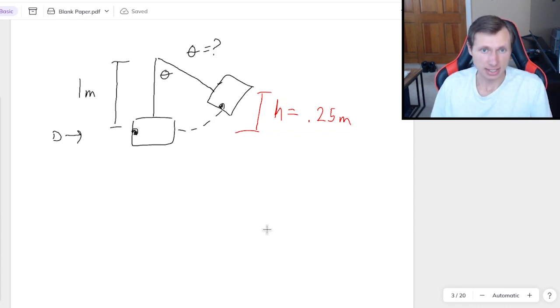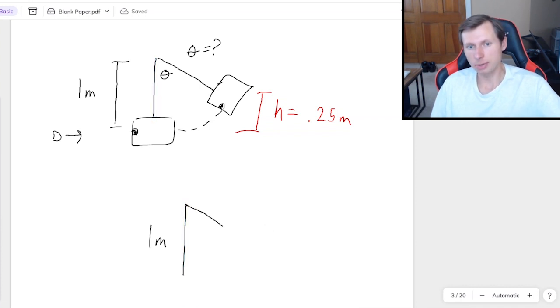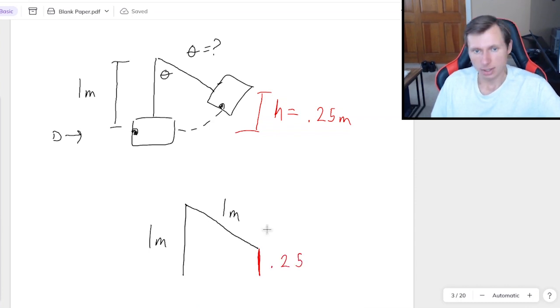So how are we going to do that? Well, really, it's a bunch of trig. Let me show you what I mean. So first, here's the 1 meter leg of that triangle. If I draw the other position here, I know that this is 1 meter as well, because the rope is still 1 meter long, regardless of where I draw it. But now this height right here is 0.25. And let me just draw a couple more lines showing how this right triangle is going to look, because there's a right triangle right there, and this is my angle theta that I want.